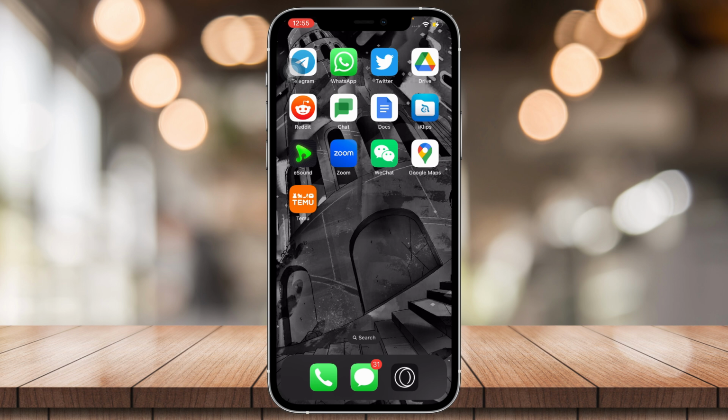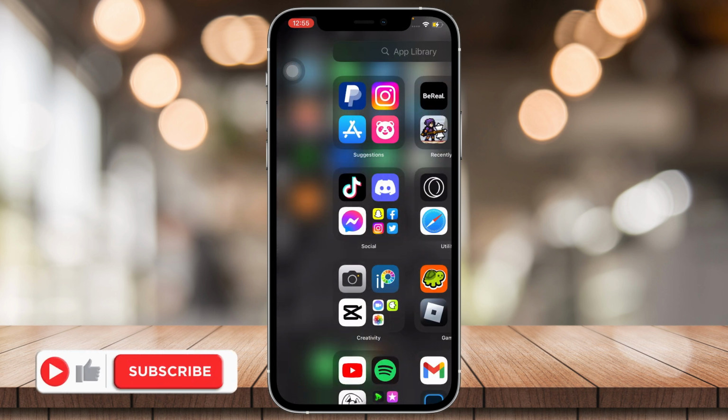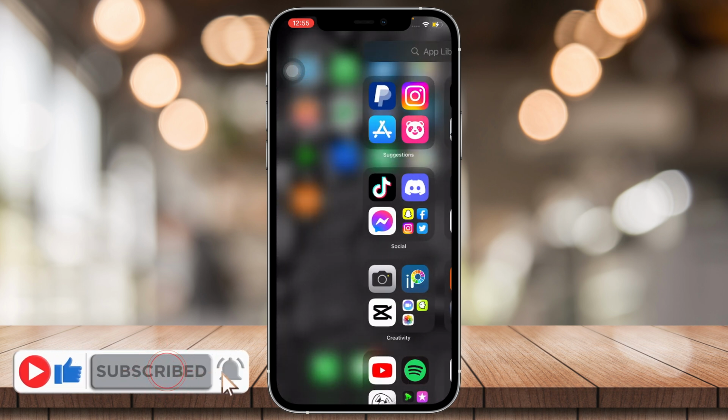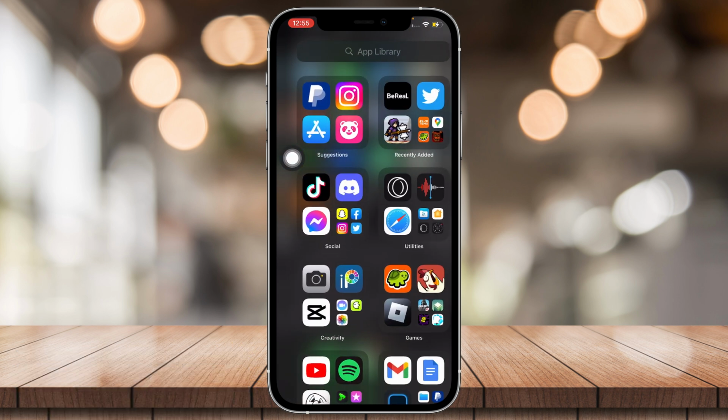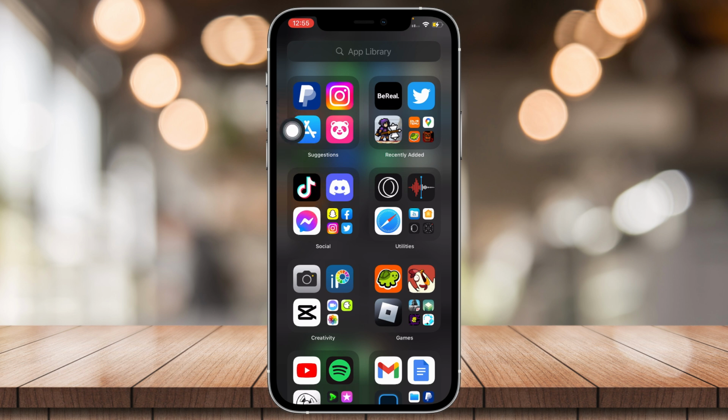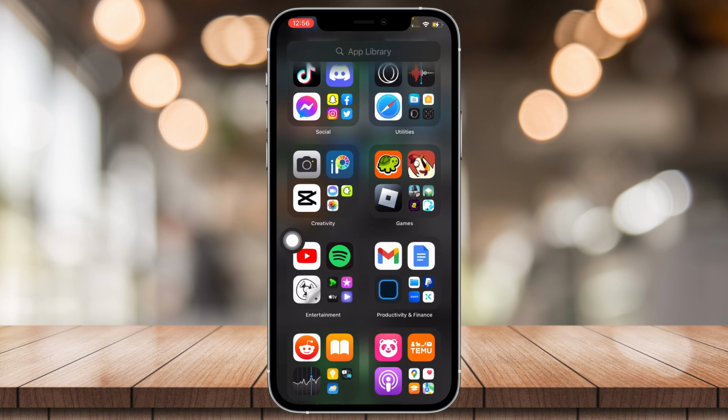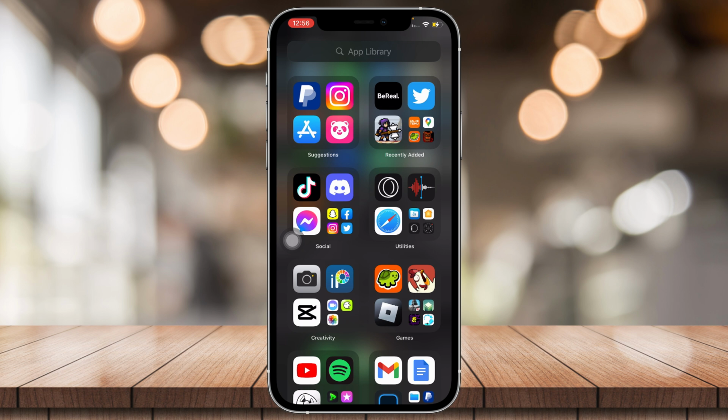So, the library app is basically when you scroll to the left, you're gonna see all of these apps. It's called the app library, and basically it organizes your apps into suggestions, recently added, that means the newest ones that you downloaded, socials, social media, utilities, the built-in ones, or web browsers, and much more, including games. So, how do you actually open them?